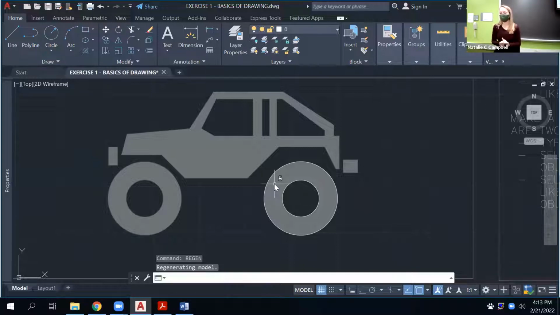You can also attempt to toggle those on and off. Maybe practice drawing the circles and then turning off the circle snaps, like the center snap and the quadrant snap, and then just use your endpoint ones and get some practice toggling those on and off. Because you'll notice later when you start drawing more complicated things, if you have a lot of line work and your cursor is bouncing from a billion different points and all you're trying to do is click right here and it wants to snap to everything, it's very frustrating. So you've got to get in the habit of being able to turn those on and off and get comfortable with it.